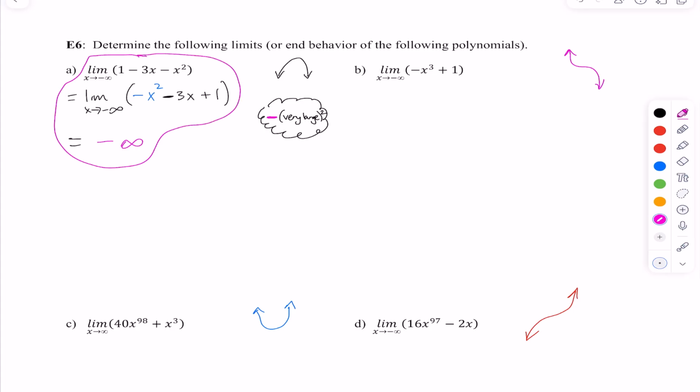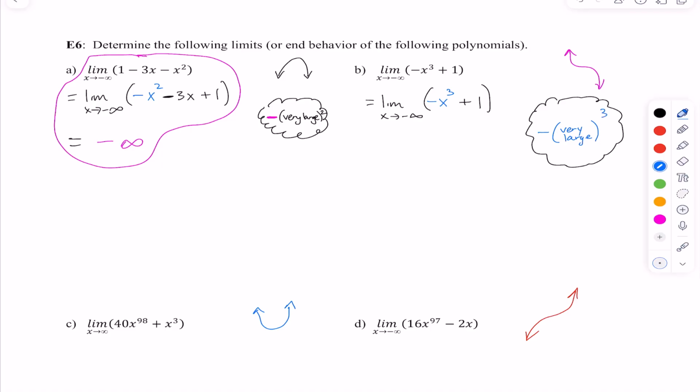We could do a similar thing with the second example here. I want you to focus on this opposite of x cubed term. And notice if you add 1 to a very large number, it's not going to make a huge difference. So I call this bubble math because it's conceptual math. And so we're going to take this opposite, and then we're going to take that very large and raise it to a third power. Now this very large means the concept of infinity.